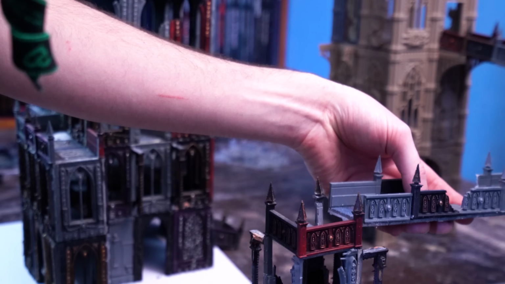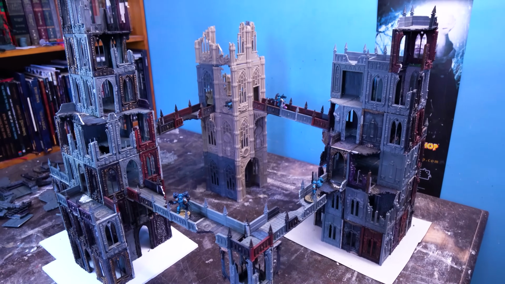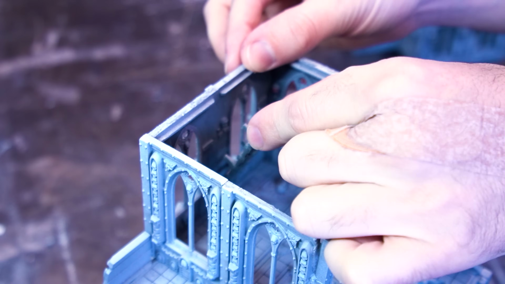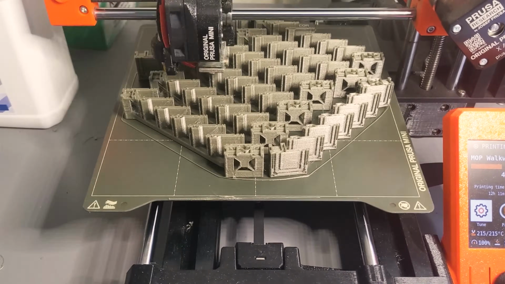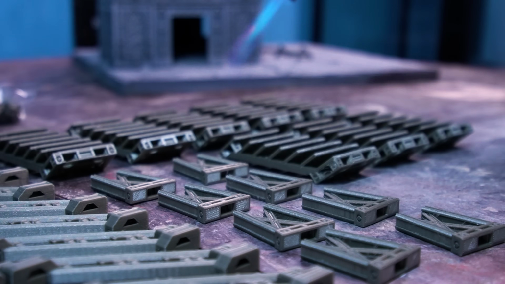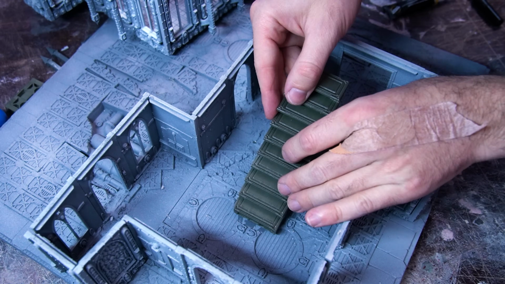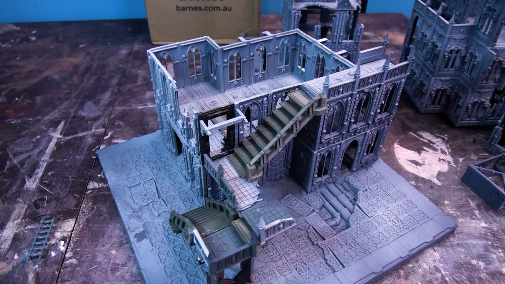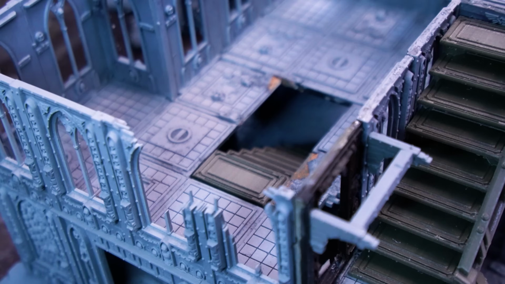The other massive issue with towering structures in terms of playability is access from a gameplay point of view. How do models get to the upper levels realistically? I addressed this in the build in two ways. The classic bunch of ladders everywhere, but I also put in some stairwells, in this case using some 3D printed stairs that I modified to fit the GW plastic kits, and then a fully motorized and functioning elevator. Yes, you heard me, a working elevator.